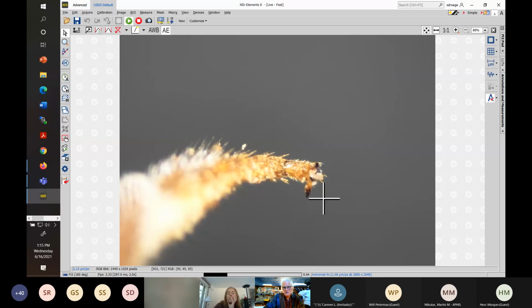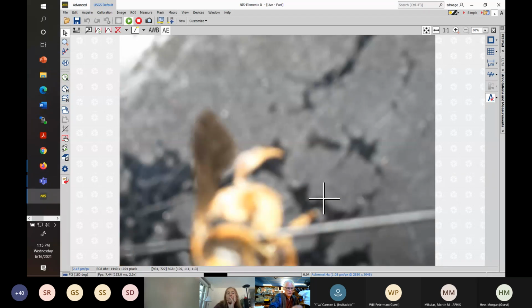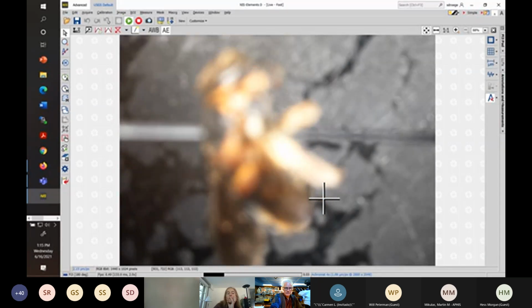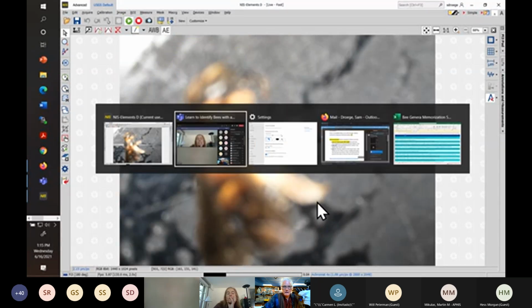This just points out another reason to hold these things in your fingers, is you can rotate this back and forth to better pick out the arolium. So those features are the ones that largely define Anthidiellum.